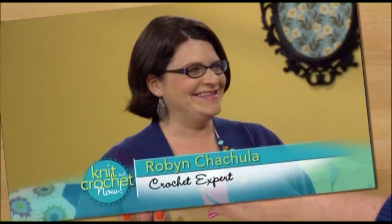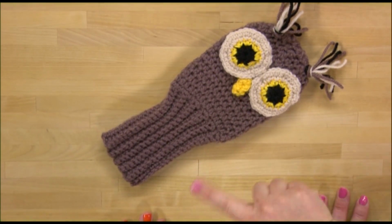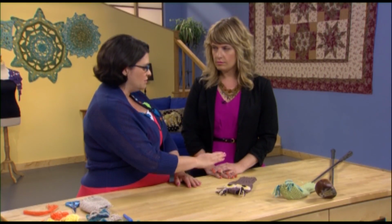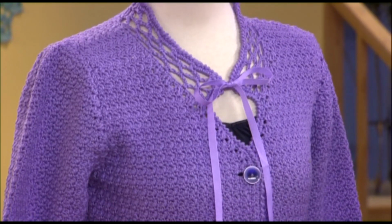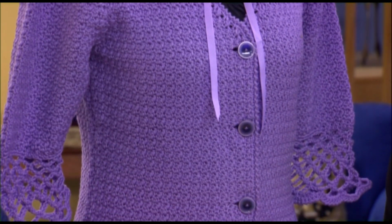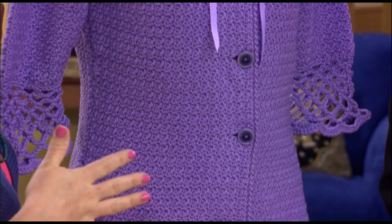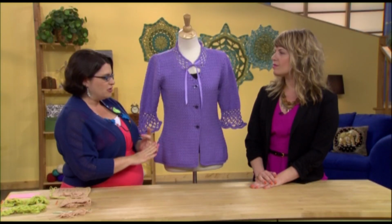Robin Chichula. We're starting with our ribbing, and we're going to work rows of ribbing up and down, and then fasten off, and then work around and around and around to build Owl's body. It's a really good sweater if you've not done one before, because the stitch pattern isn't very complicated, but you still get all the basics of a sweater. Essentially, you have to make a bunch of different panels and then seam them together, and so you get all of the extra steps without having your shaping be very hard, your stitch pattern be hard, all those things that could trip you up on your first sweater.